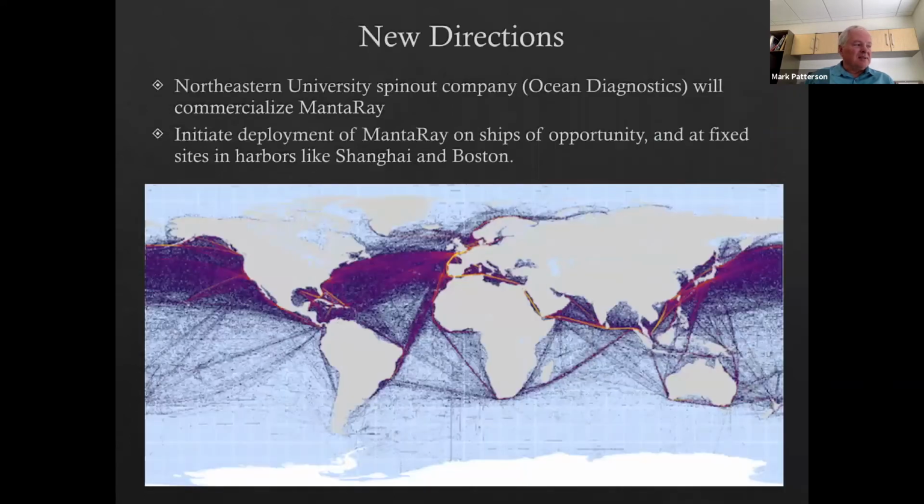Now, this plastic is not distributed uniformly. So one idea that Ethan has is let's strap as many manta rays as we can on the sides of ships. And this picture I'm showing you now shows the global shipping network using container ships, which is absolutely amazing. There's at any given point in time close to 100,000 container ships at sea plying the world. 90% of everything that we're wearing or carrying right now probably came to us on a container ship. So Ethan's thinking this might be a really good platform to get a synoptic data set of where the microplastics are. The reason we want to know why they are this will give us some idea of where the source might be. Is it coming off the land in particular areas?